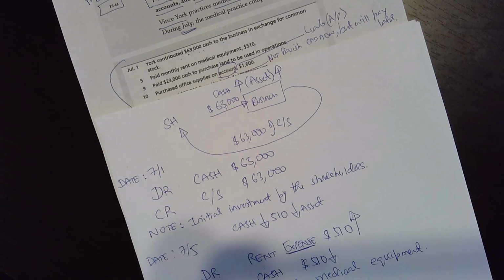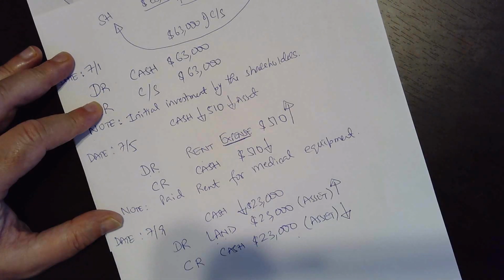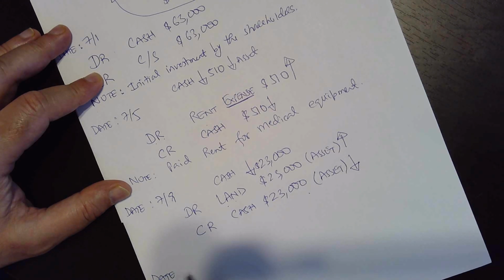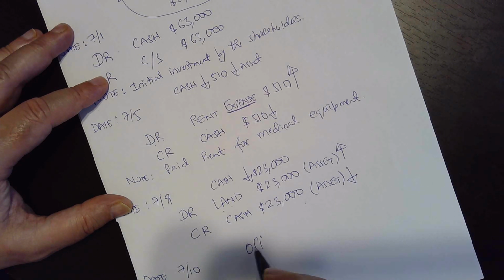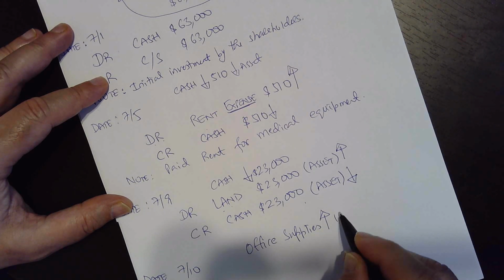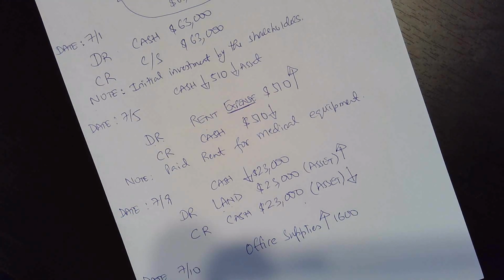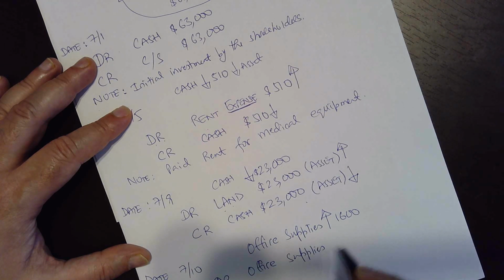A lot of business transactions happen every day based on a promise that the buyer will pay at a later date. So this transaction happens on July 10th. So the date is July 10. And in this transaction, we are receiving an asset called office supplies for $1,600. So office supplies as an asset is going up. So we're going to debit it because the asset is going up. So office supplies are going up by $1,600.